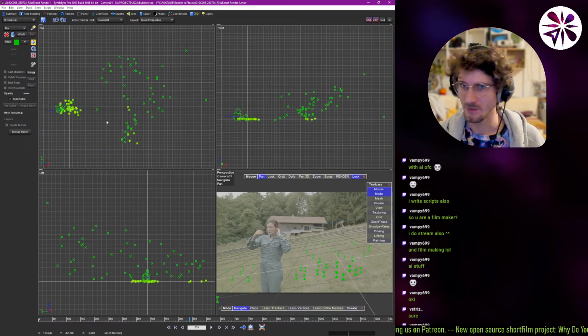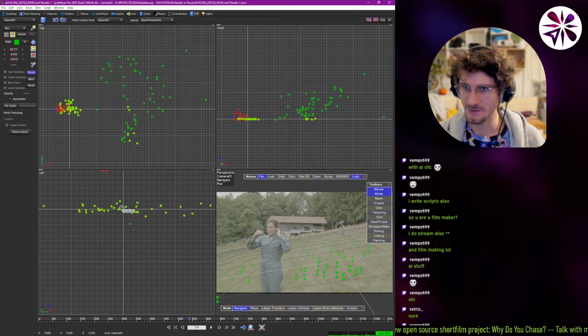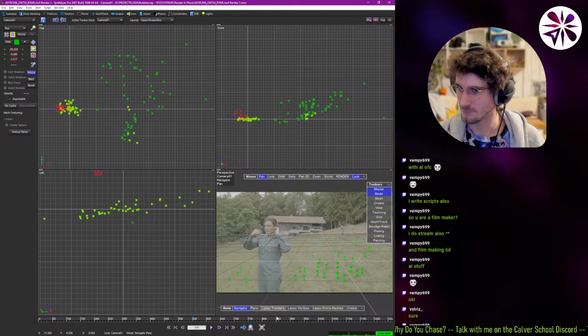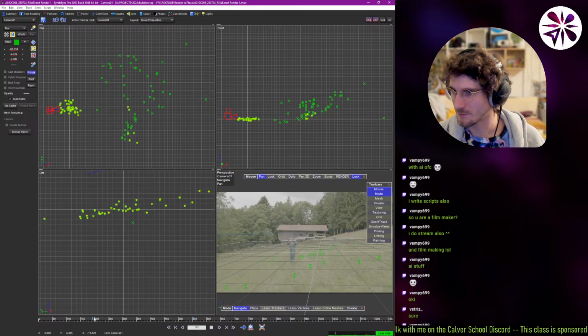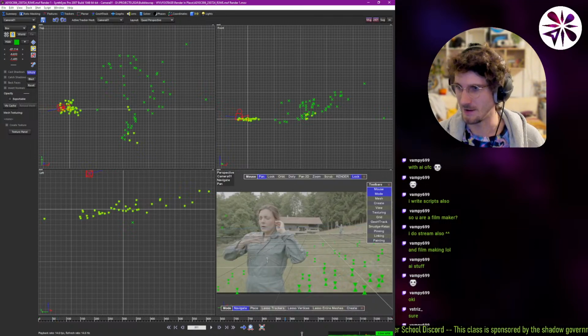Perspective. Let's see. Okay, it's a bit crooked. Let's try to fix that. Rotate it around. Yeah, looks pretty good. Looks like a pretty good track. Nice. Yeah, I really like Synthesize.